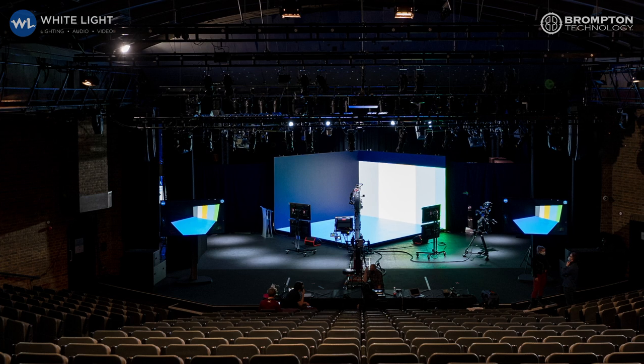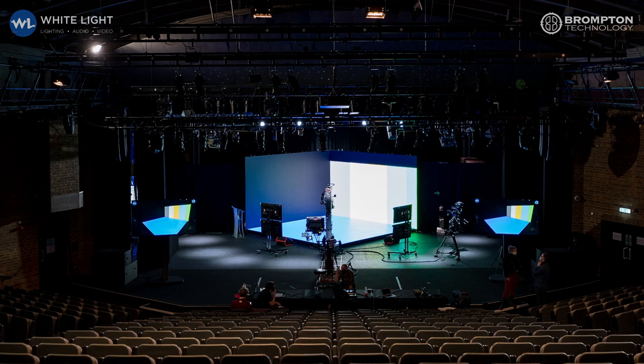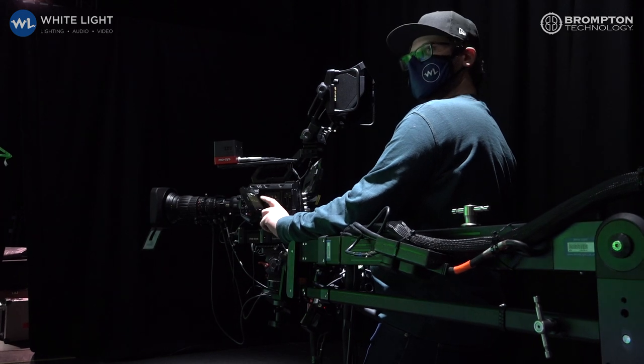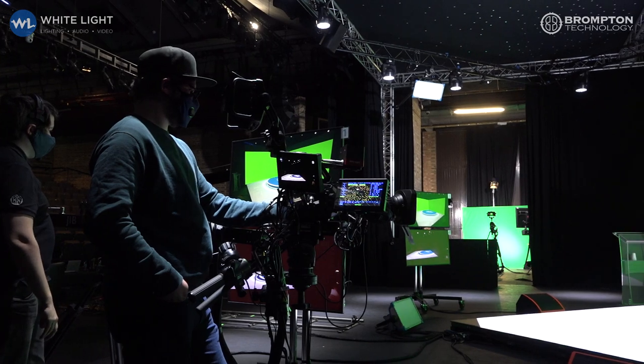Andy and Rob Fowler from Brompton also found time to discuss what these workflows mean for users and where they think this technology could benefit them. This all came about when we showed you what we developed at Brompton in 3.1 with HFR plus APIs and in particular frame remapping. And we began to think about what that might look like in terms of the workflows that you deliver, especially in spaces like this.